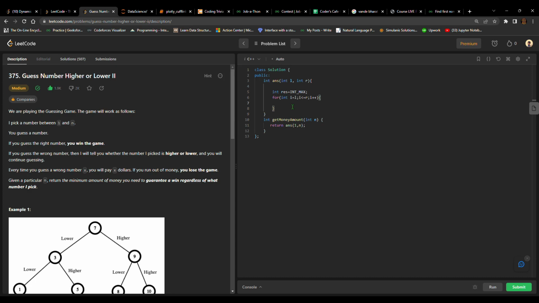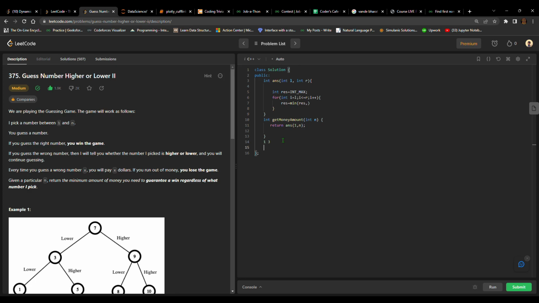What can I basically do? Res. I am pretty sure that I would be requiring a certain amount of minimum money as and when I will be comparing my res. Supposedly, let's take an example that I am given the range 1 up till 3. Okay, and the number I want, let us leave the number that I want.